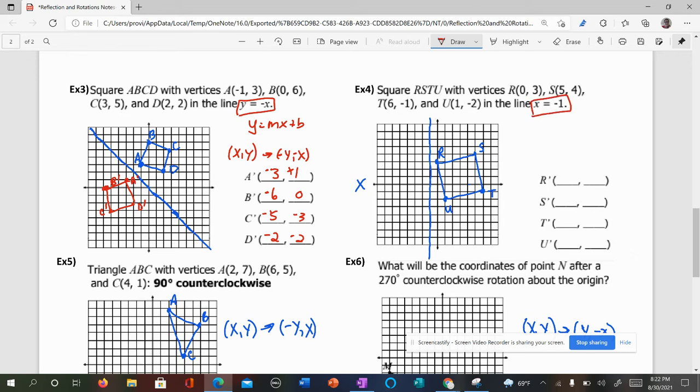Now, this one has a reflection line at negative 1. Now, this tells you what axis. This is the x-axis, so I labeled the x-axis. You're going to go to negative 1, and you're going to draw a line straight through it. So I already have it drawn in, but make sure you know how to draw in x is negative 1.